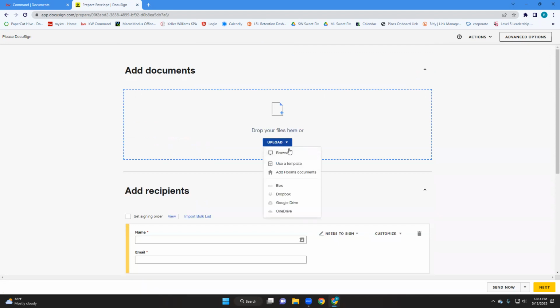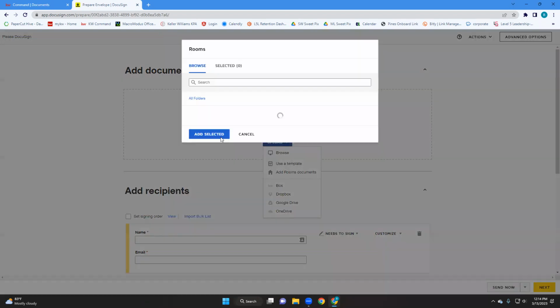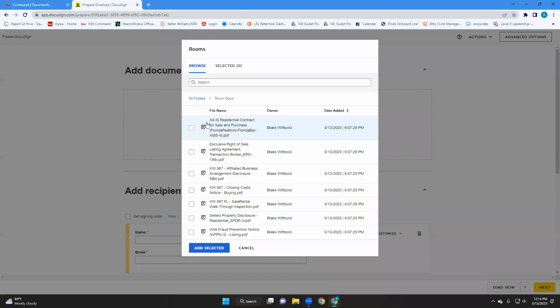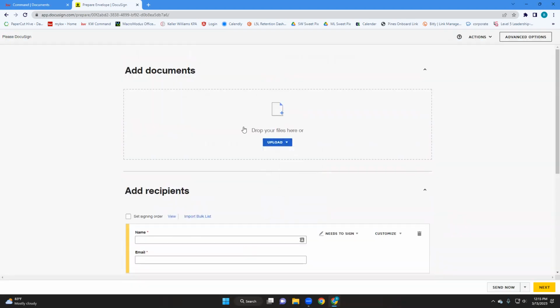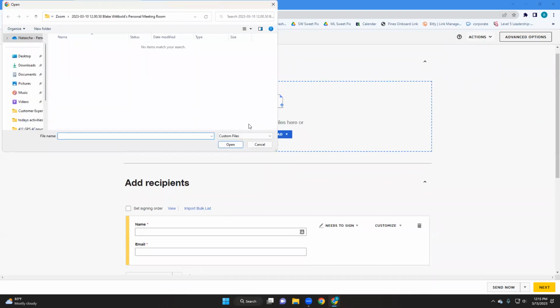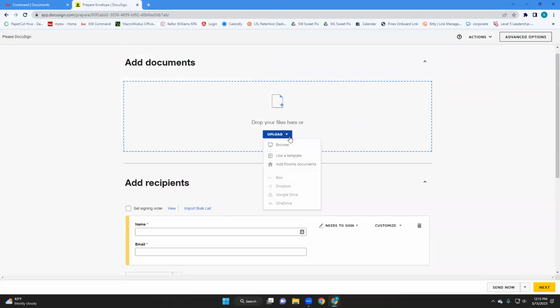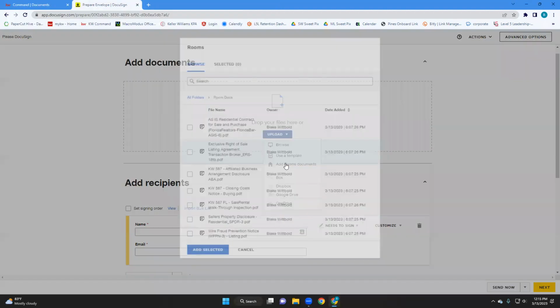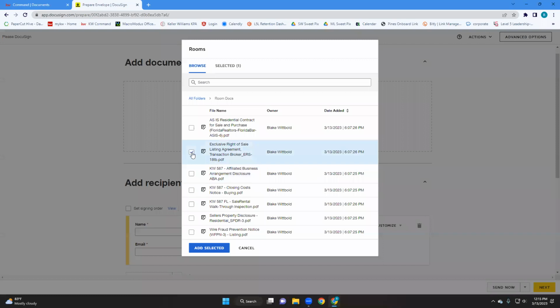Upload. Oh, there we go. If I click upload, add rooms documents. And then I'll choose the ones that I want. This is a little more complicated than the way I recommend, but I have to show you both ways. So I'll choose the room documents. Upload. Add rooms documents, exclusive right. Add selected.